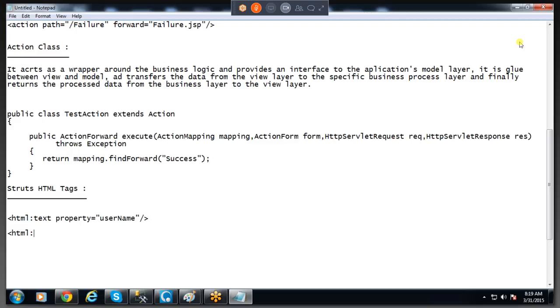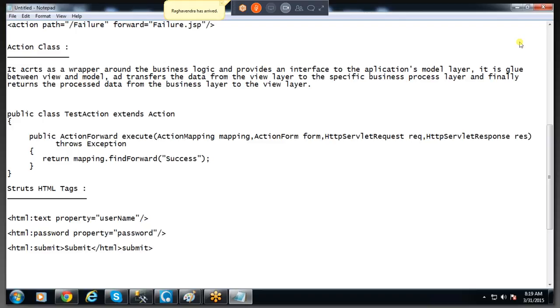In the same way, html:password, property equals password, and html:submit, and just give submit.